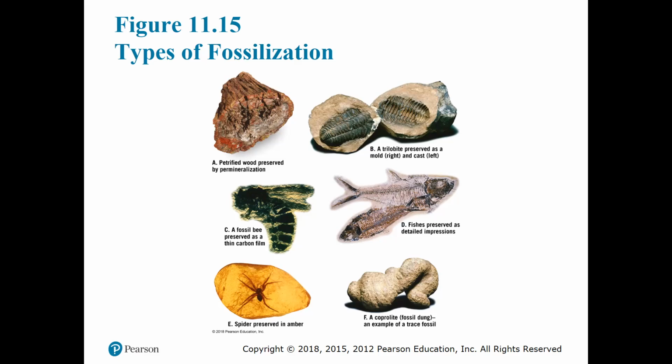Another example we have are molds and casts. And you see this here with the trilobite. When a shell or another structure is buried in sediment and then it's dissolved, you get the mold. And that reflects the shape and structure of the organism. Of course, only the external structure is preserved here. If those hollow spaces, so if the molds, are filled with some type of mineral matter, it creates a cast.